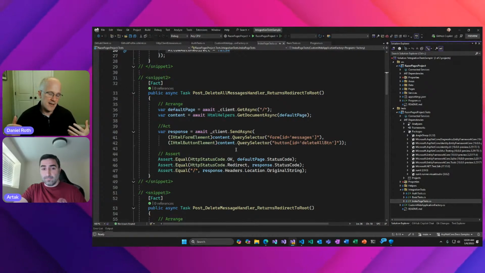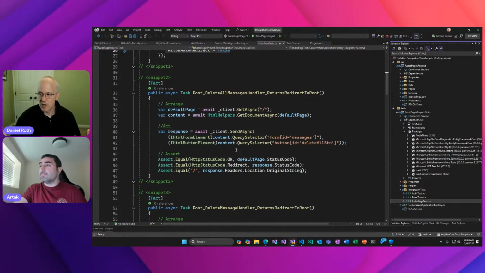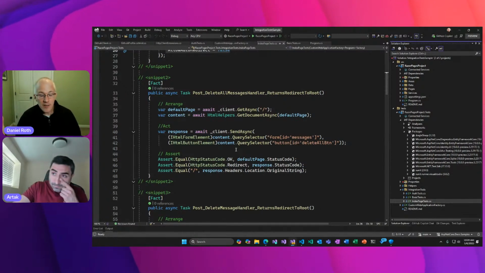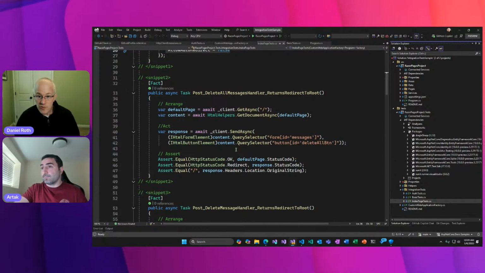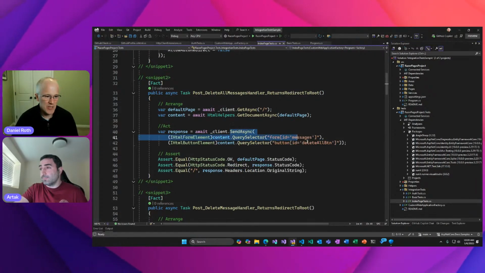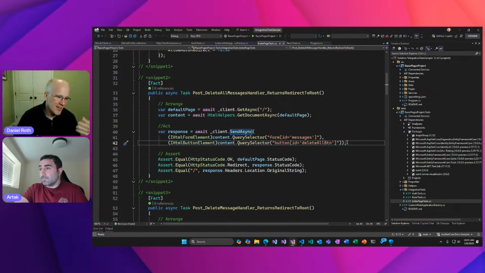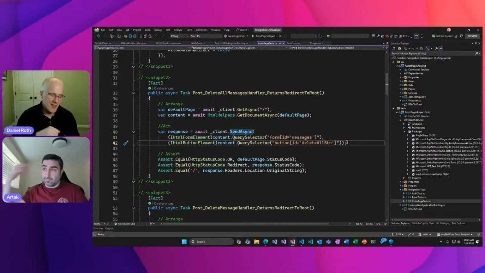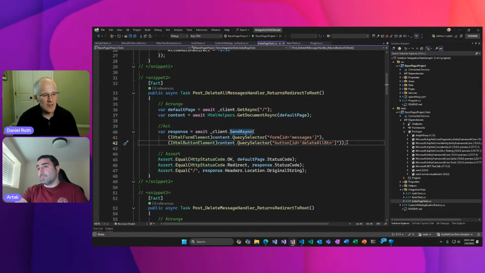Then if you want to post requests to your web application, you have to worry about things like auth cookies and anti-forgery tokens that might be in the form that you're trying to send a post request for. They become a bunch of complex things you have to deal with. This sample tries to handle that with a whole bunch of HTTP client helper methods, like extension methods that it's defined, using AngleSharp to grab chunks of HTML to produce the right things and send the right tokens.